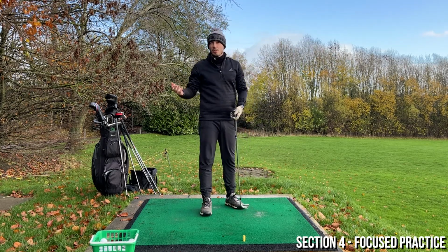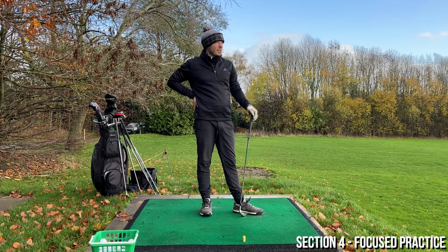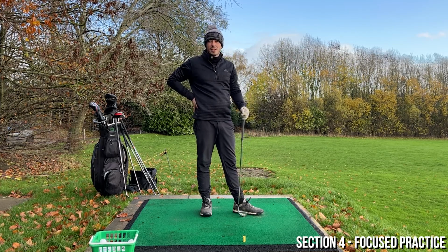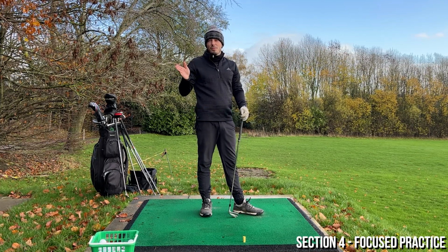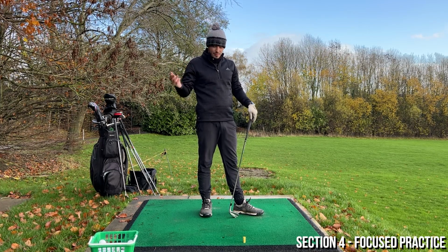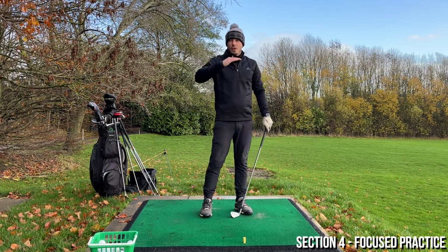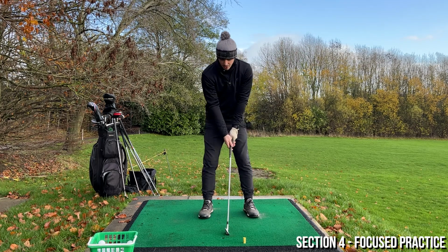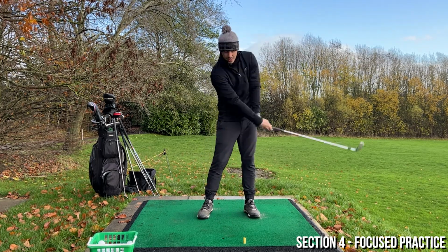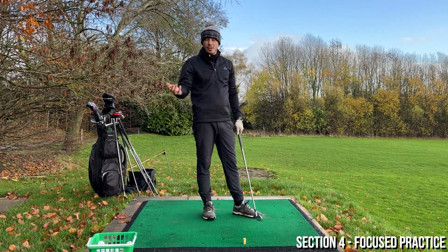Now this doesn't have to be a swing change that you do here. This could be, for example, one that I've done semi-recently: I spent a lot of time in the trees. My driver was causing me issues. Driver can be all over the place now and again, and I didn't really have a shot to get me out of the trees. You know, my punch shots were not particularly good. I could take a lower iron, but I was still getting loft on the shot, catching the branches, hitting other trees and not getting anywhere.